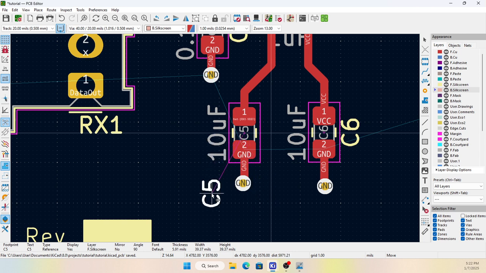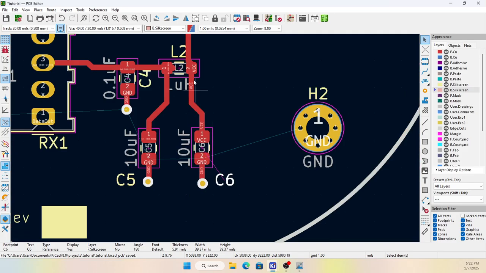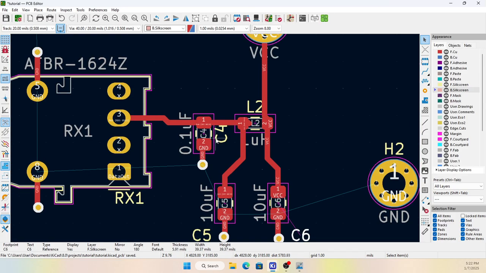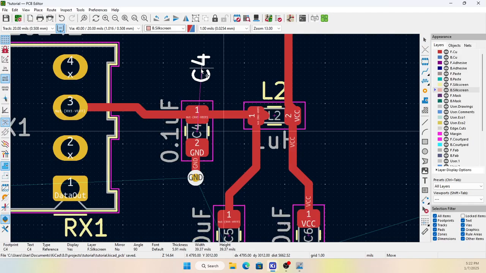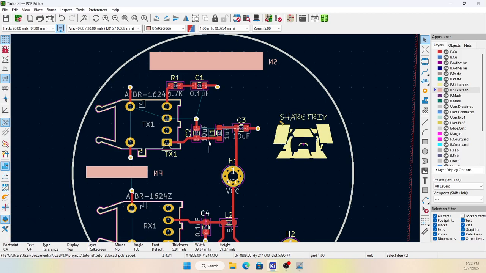I don't know where I want to put it. Rotate. Maybe I want to put that here. And C4, same thing. Move, rotate. I put that there. And so forth and so forth.